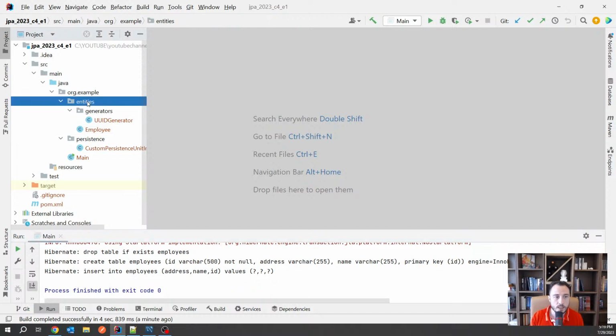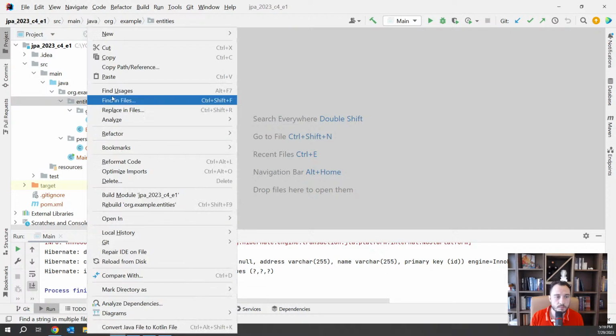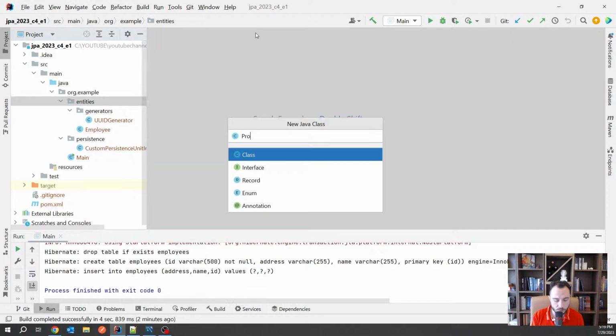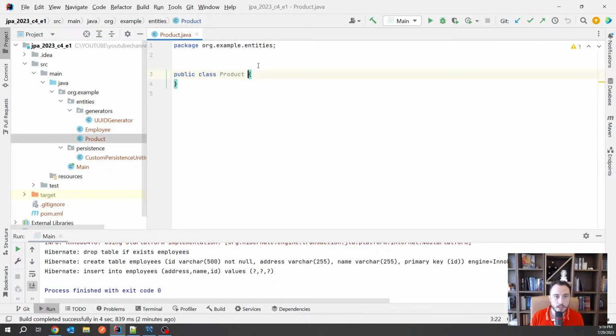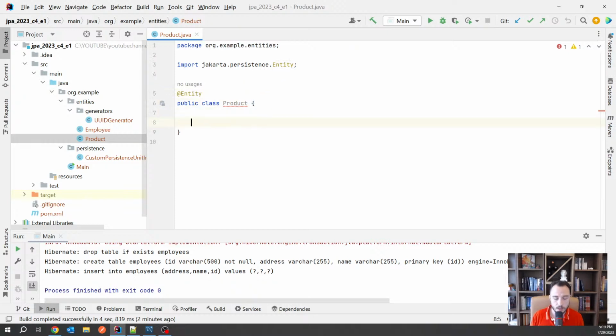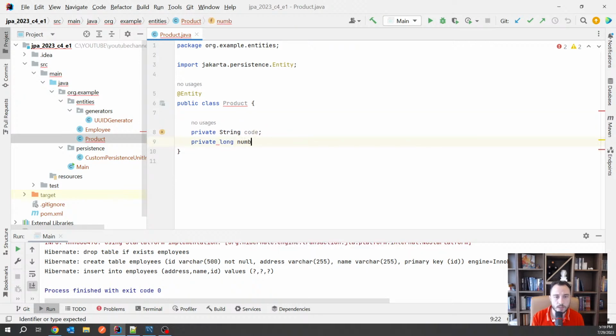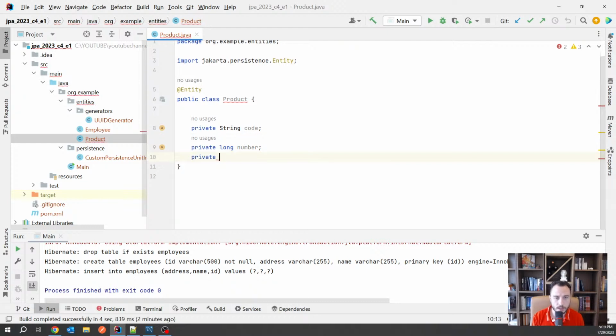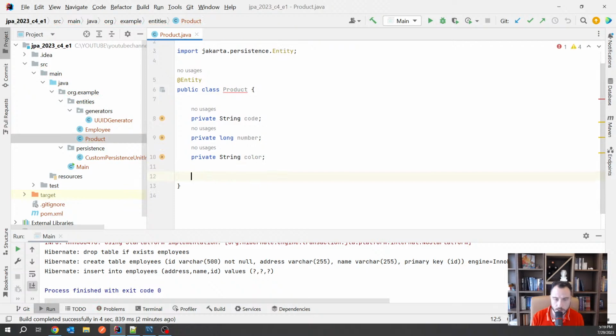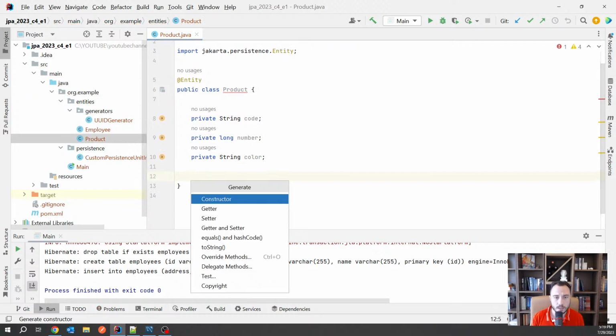So let's say you have an entity named product, okay? This is a very simple entity, but the business logic of your application has something like a code and maybe something like a number, and then of course whatever else you need, like say a color, and that's it. Just for the sake of the example, I added something more.